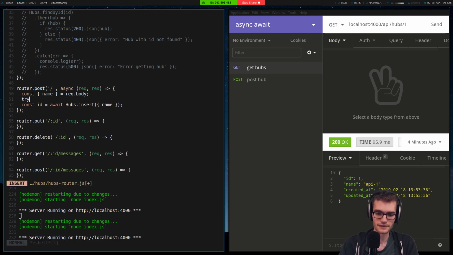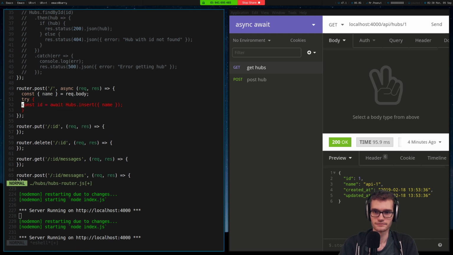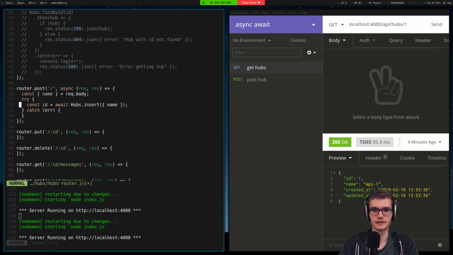Now I want to wrap this in a try block and also a catch block. It's not necessary that we wrap asynchronous code inside of try catches, right? It's not always necessary that we need a dot then and a dot catch when we're using a promise.